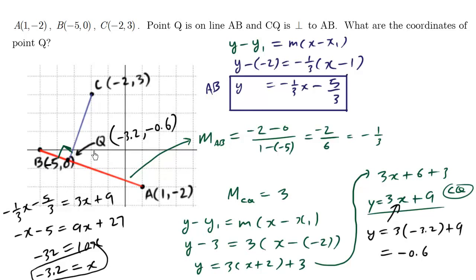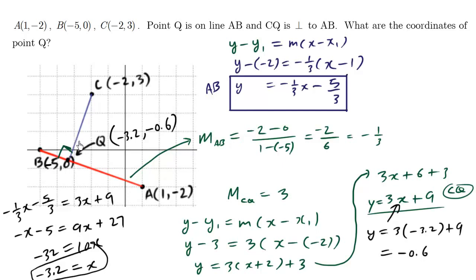Now this question is a bit tricky because it requires you to understand what the question is, and as long as you can draw the actual points and get a sense of what you're trying to do, in this case we're trying to find the exact coordinate of point Q, we need to find the two line equations and set the equations equal to one another to solve for x. And once you have x, you can plug into any equation to solve for y.